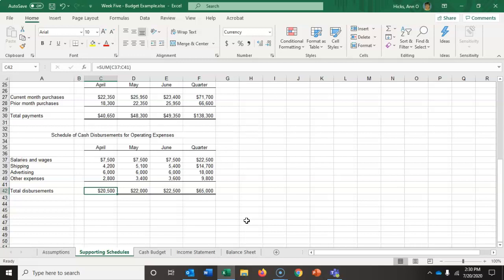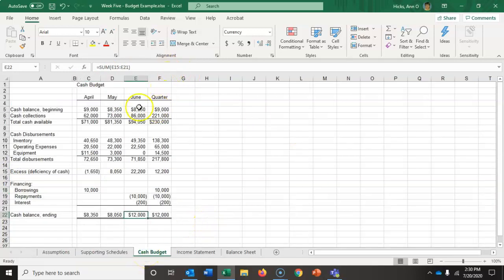If your answer was it's because we know that depreciation is a non-cash expense, you're absolutely right. Remember, depreciation is an allocation of the original cost of whatever it is we're depreciating. So it does not use cash, and effectively this schedule is just a schedule of cash requirements for operating expenses. Okay, so I think we have all our supporting documents. Let's now move over to the cash budget and walk through the preparation of that.